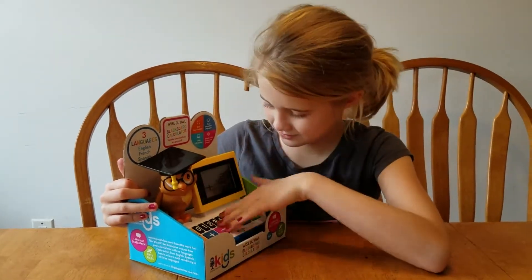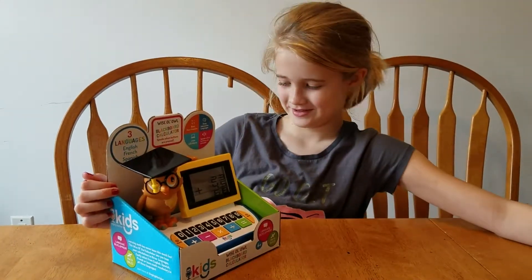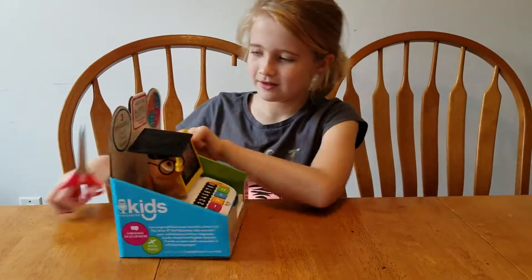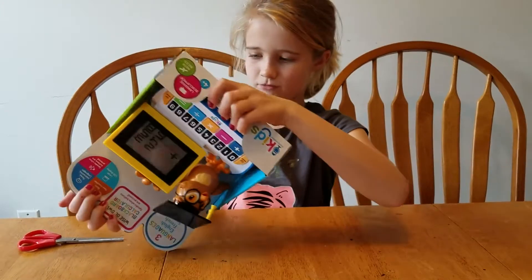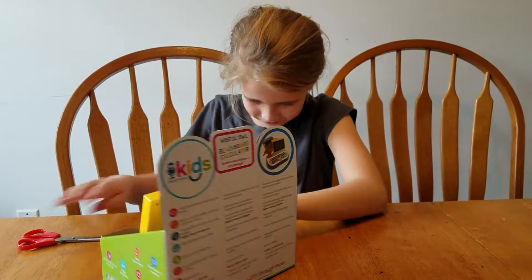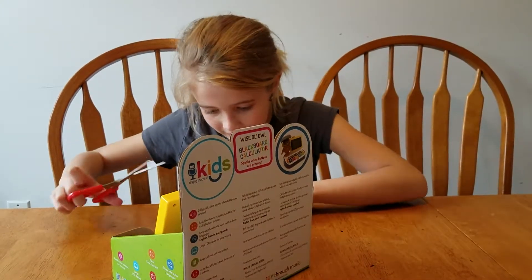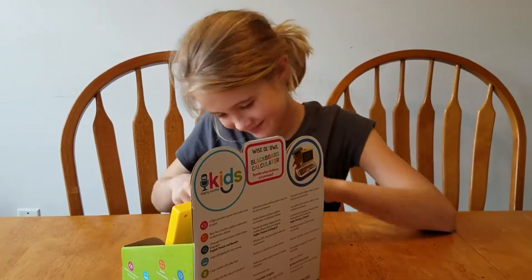There's buttons and Stella can't wait to use it. So can I open it? And how does it talk? It's three languages — English, French, and Spanish. Alright, so Stella's gonna get it open. Something in the bottom. This is always a challenge. I found some tape. We'll pause until she gets this open — as she breaks my table. I poked a hole in the table. Alright, we'll pause.